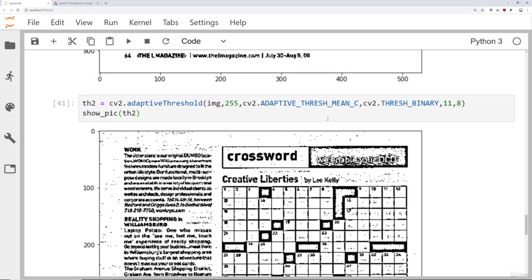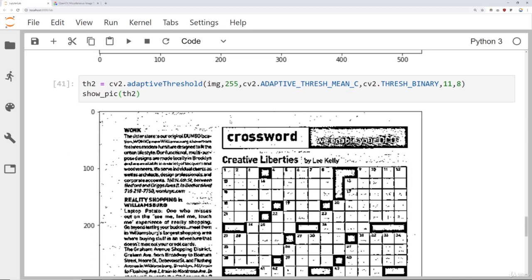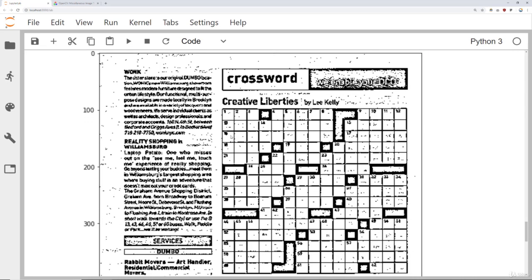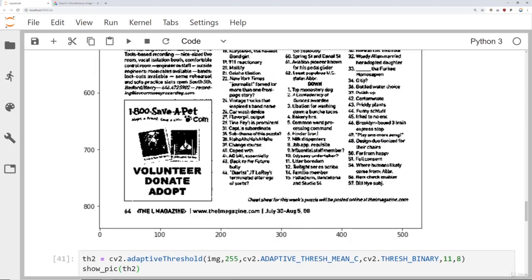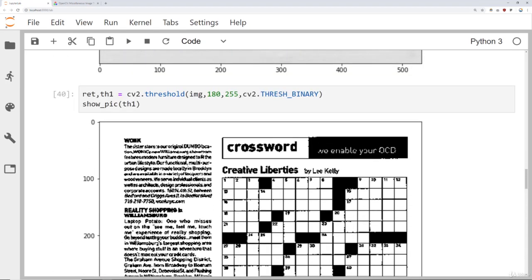So this is now adaptive thresholding. So it's looking at neighborhoods around these darker values of pixels. And you can see here, it's kind of interesting because it recognized the dark spaces filled in the crossword. However, due to the adaptive thresholding, since it's looking at neighborhoods, eventually it decided not to fill them in. So it still recognizes them, but it doesn't fill them in like it did previously when we went straight up with a binary threshold. And we can begin again experimenting with values more and more here with adaptive thresholding.